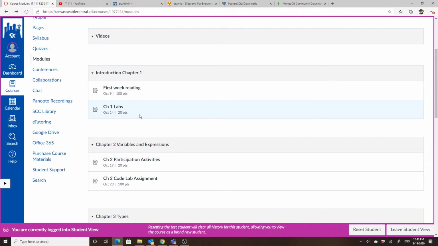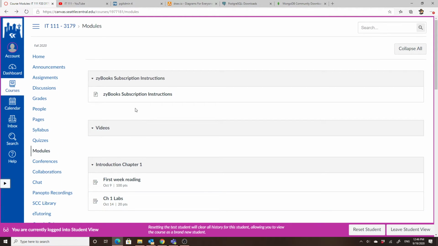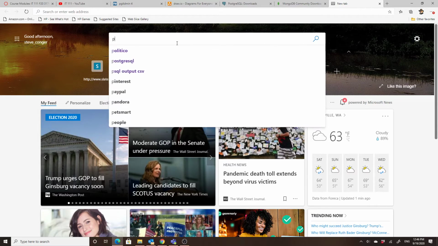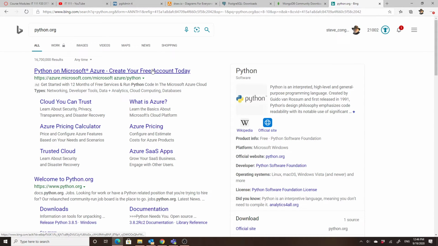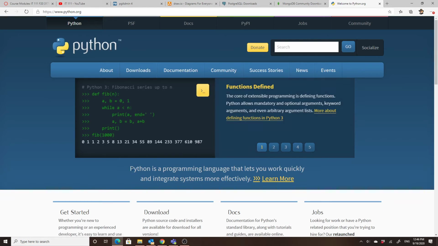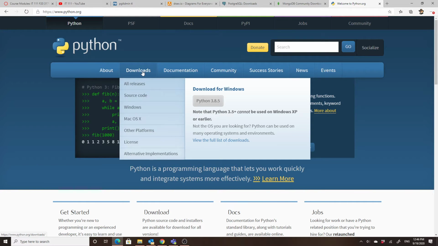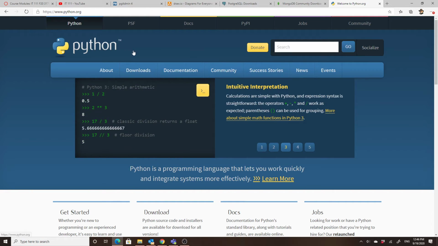Because these are all online, you don't really have to download Python, but I would suggest that you do. If you go to python.org, you can download Python. It'll work on Macs, it'll work on Linux, it'll work on anything. And you can practice it on your own machine. Although it's not required for the class, I think it's probably a good idea to download it, install it and play with Python. You will probably need it if you do other classes in the future.